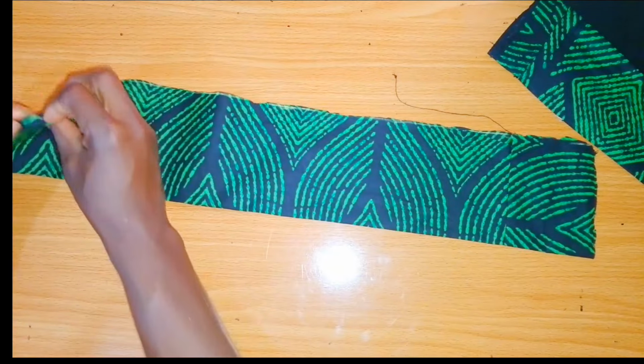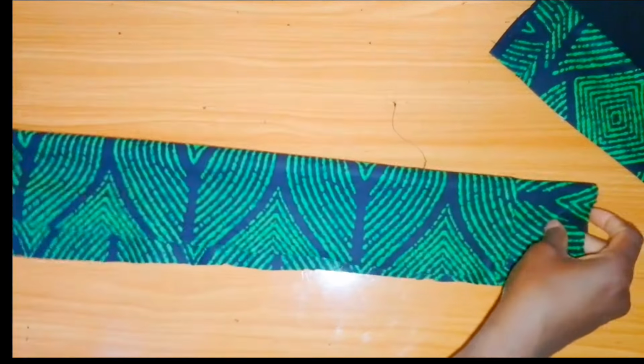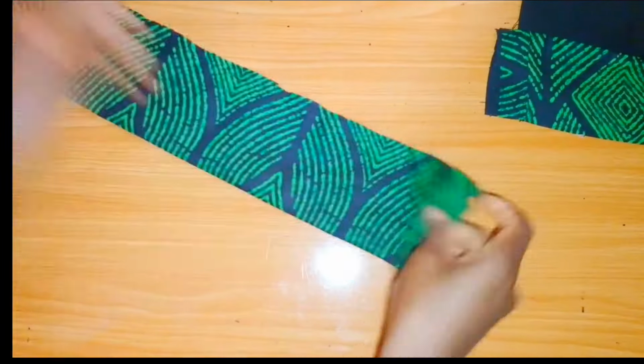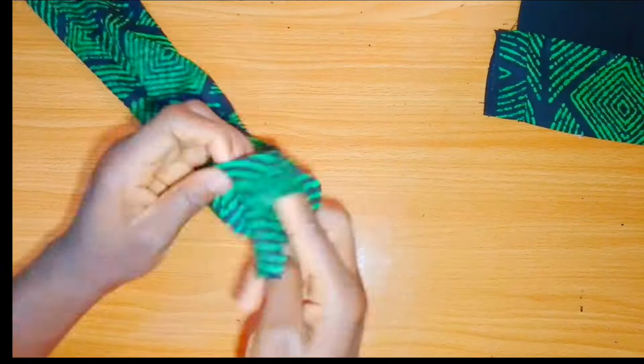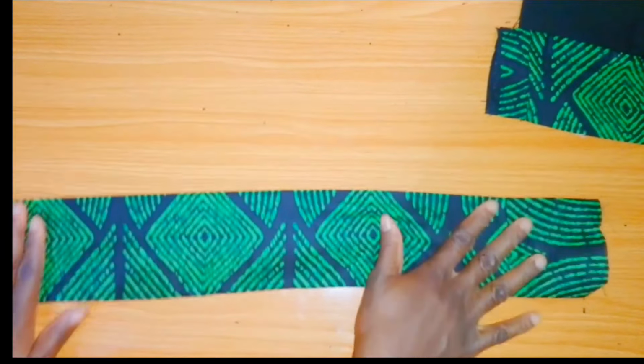So for the waistband, here I have the piece of fabric I'll be using for the waistband. So I'm going to place it, making sure the good faces are facing each other. Then I'll close up this part. So after I was done closing up the part, this is what I have. So I'm going to turn it over to the good face like you see me doing in the video.